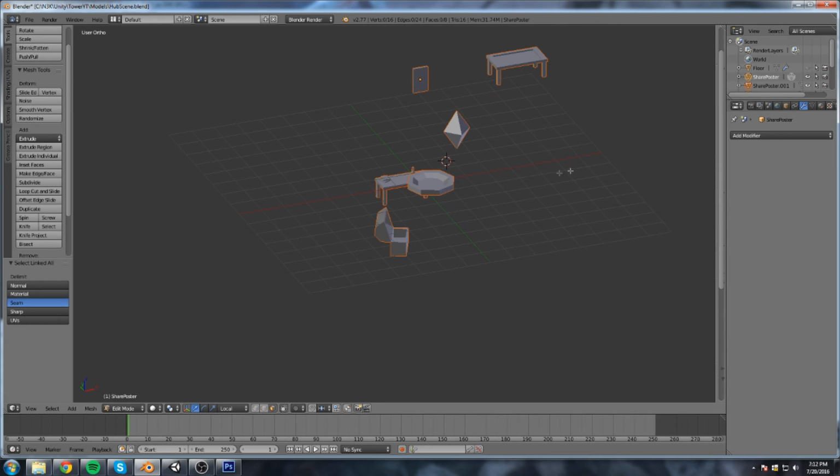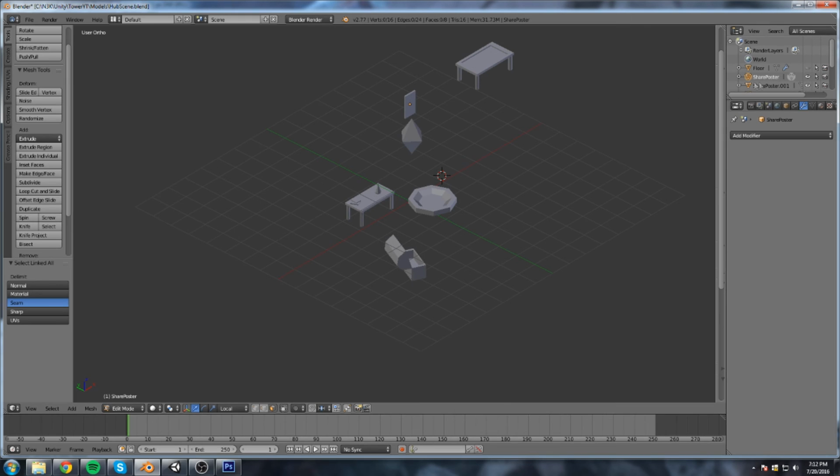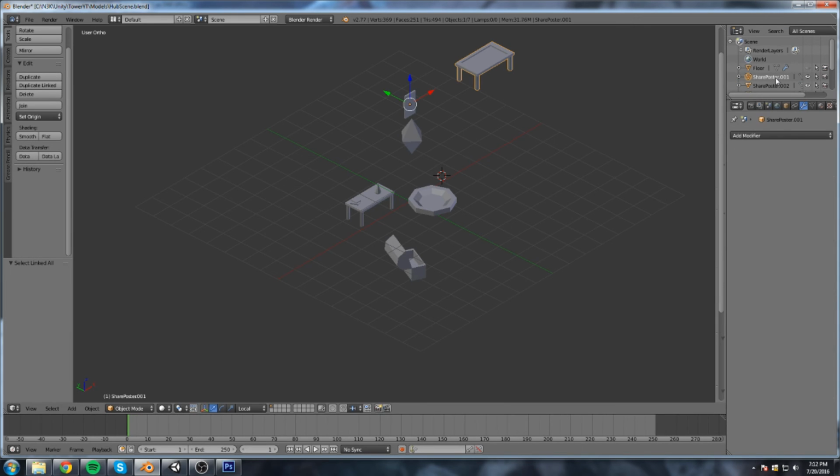And now every single object is separated, and there should be nothing left on the share poster, so I'll just delete it. And what is this? That is the war table. Let's rename our thingy really quickly. So that's the war table. That is the share poster, the real one. It would be the gem or ability if you wish. And that's another share poster. Oh, never mind. I'm going to call this hologram.